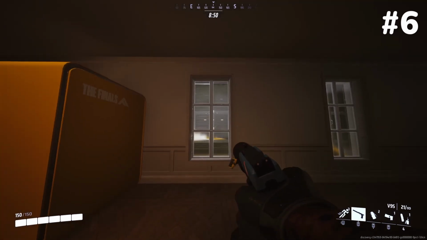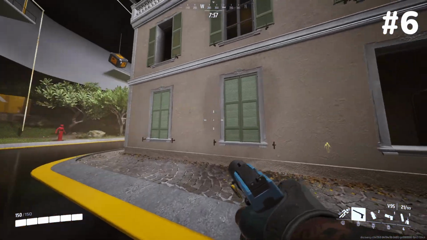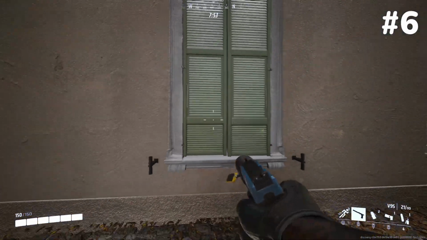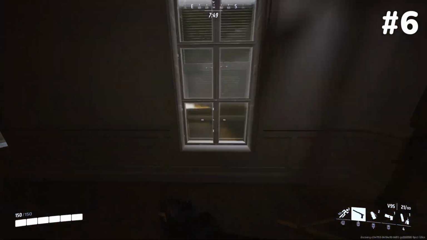And our next tip is, just because you can't see through a window doesn't mean you can't jump through it. All of the green windows you see here can be broken. From the outside, you can't sprint through it. You have to melee to get in, or if you're on the inside, you can just sprint straight through it.